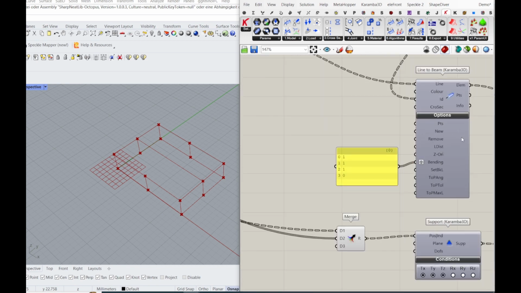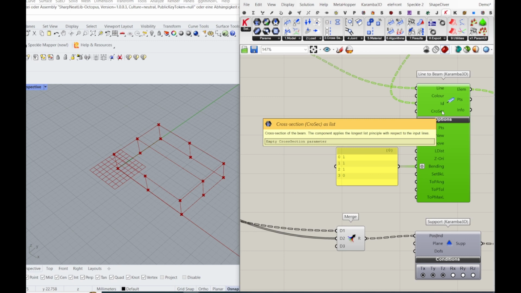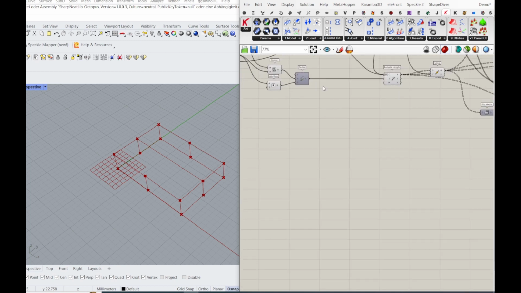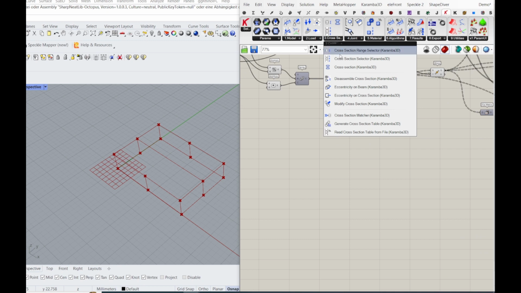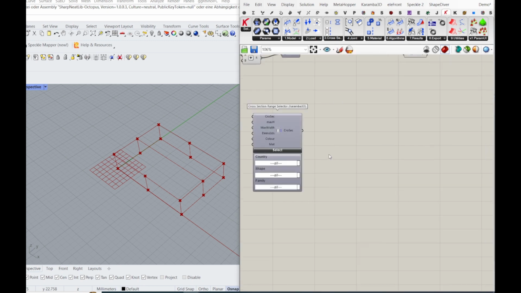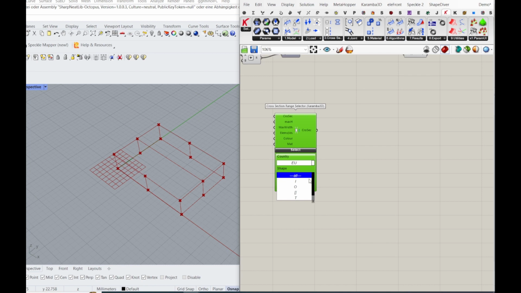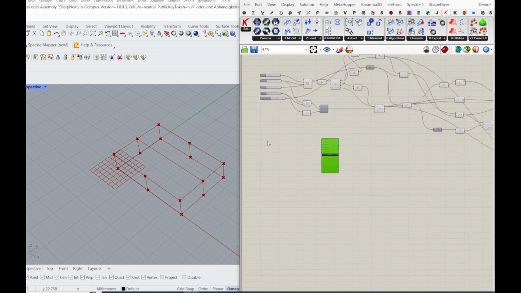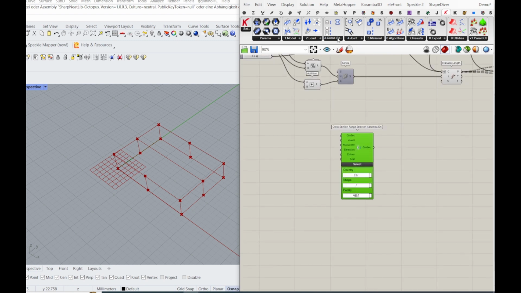Maybe now I can define also the cross section, and we will see later how we can optimize this. So let's first, from the tab cross sections, I'm going to need, first I'm going to assign one type of the section, and later I'm going to optimize it.